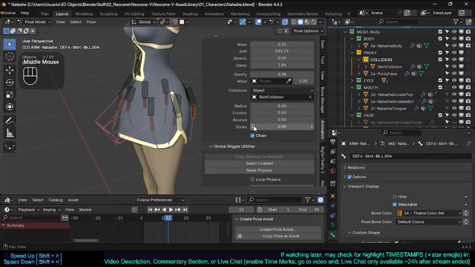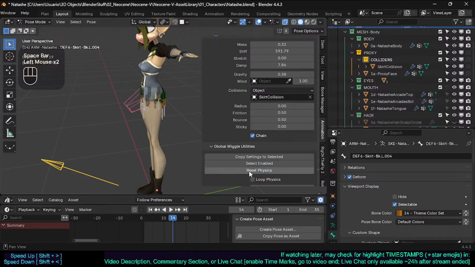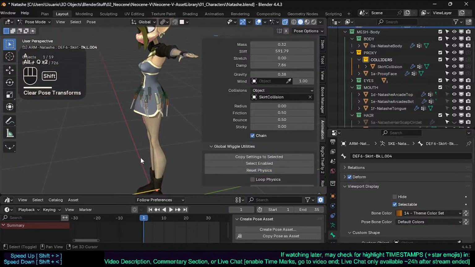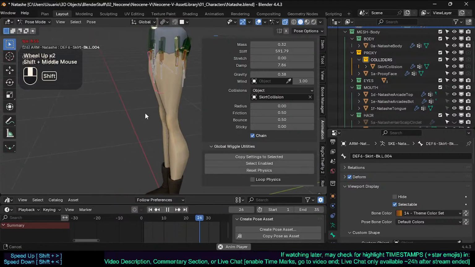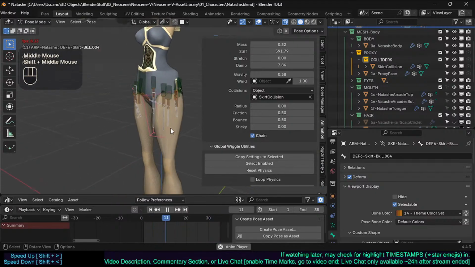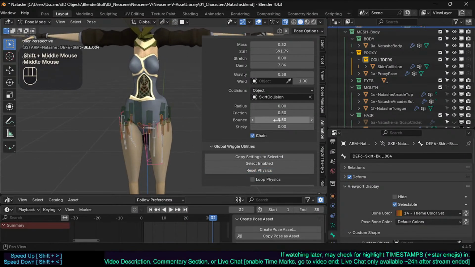So is that sufficient? Well, radius 0, friction, bounce, apparently it's sticky, so we'll see what that does. Probably it's not doing very well, right? So probably I need to do something about it.